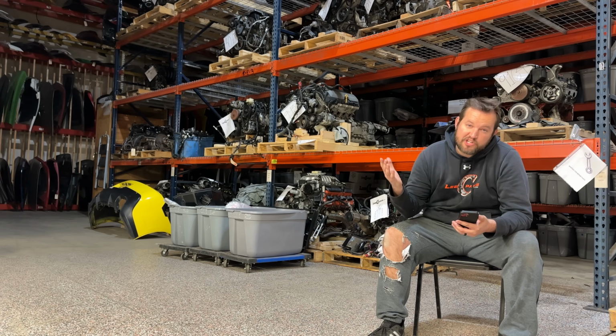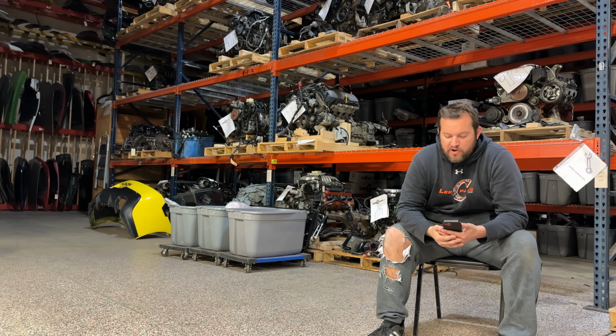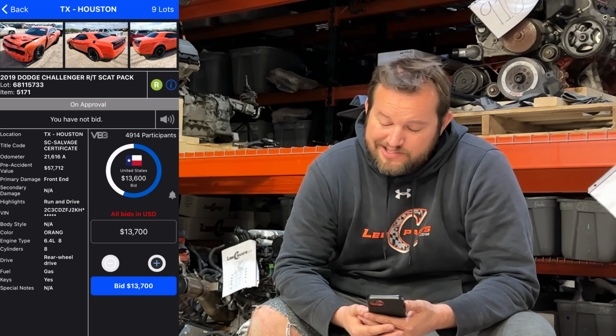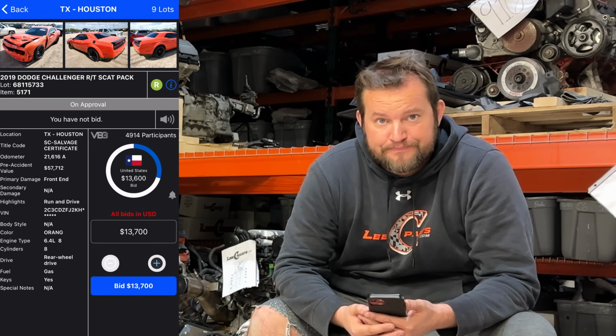This car is about to run. We're going to watch and see what it sells for. It's entirely possible that it doesn't sell. I would guess that it's probably not going to, but we're going to watch it anyway. And then I'm going to show you a couple other examples after this car runs at auction. We'll do a quick change of scenery here, get out into the shop as this thing is just about to run at auction. Starting bid, $13,600 on this, and just like the last car, I wouldn't be surprised at all if there are no bids on it like we discussed earlier.